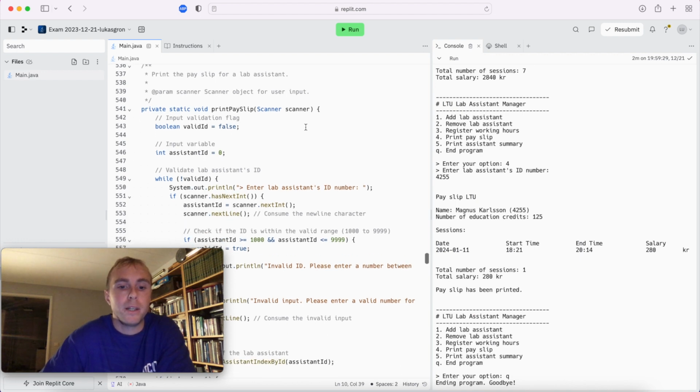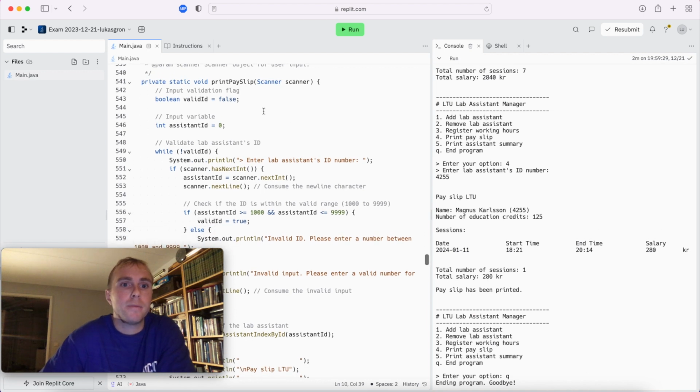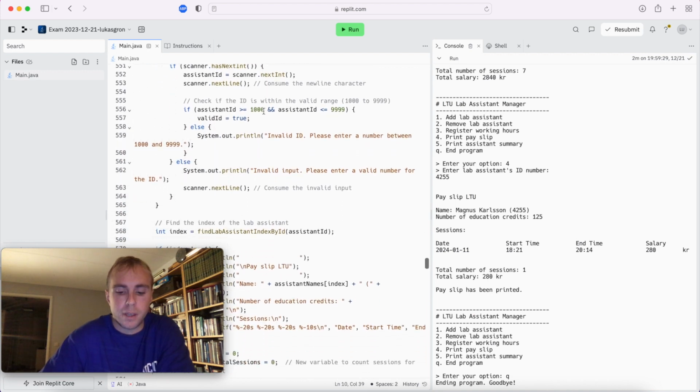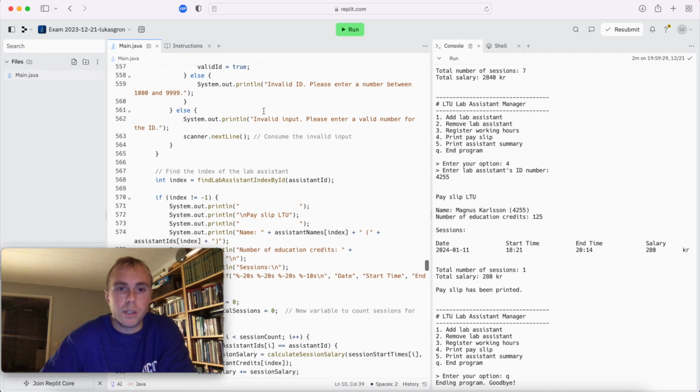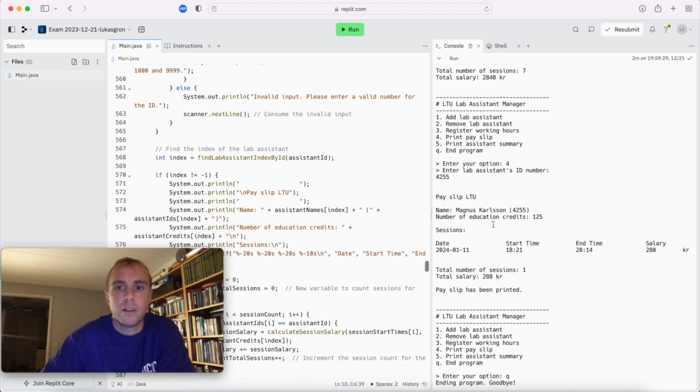Now we want to print the pay slip for lab assistant, and here we put together detailed information about the assistants and sessions and total salaries, as we can see here.